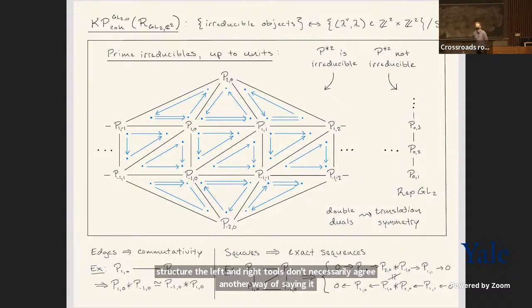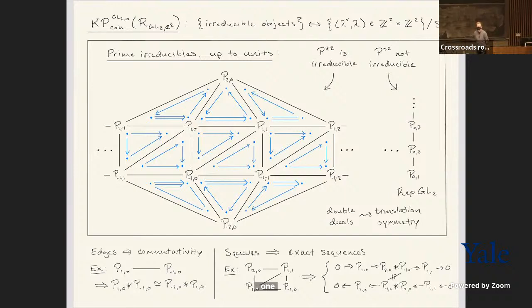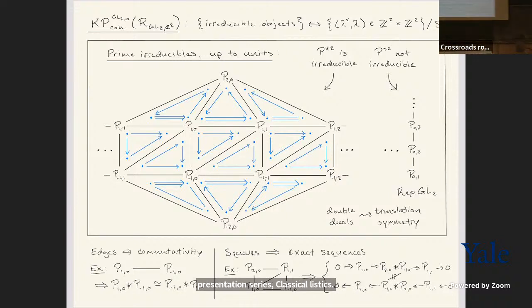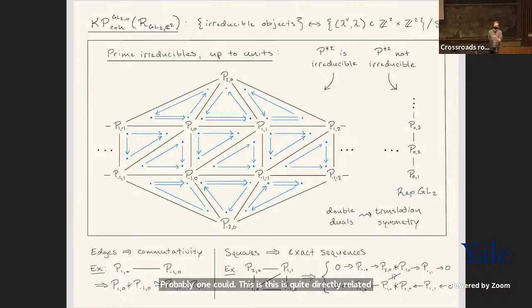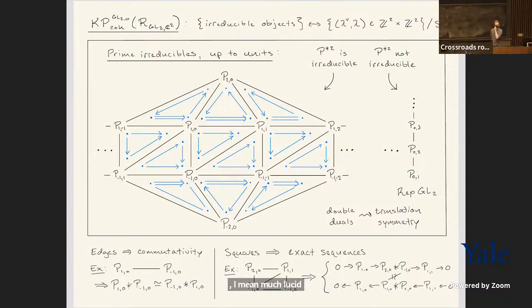Hello. One more question. So canonical bases, which appear in representation theory, classical Lie theory. Is it possible to make it part of this picture? Probably one could. This is quite directly related to Ruben's question. One thing that Finkelberg-Fujita proved in the case of perverse coherent sheaves on Gr GLN is that those bases essentially are the Kazhdan-Lusztig bases in the appropriate sense. So under the appropriate isomorphisms. No, I mean Lusztig basis. Sorry, Lusztig basis. It's more specifically Lusztig basis in the universal enveloping algebra.